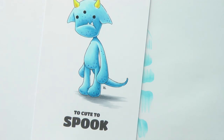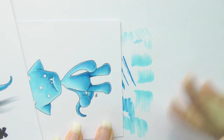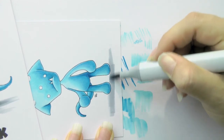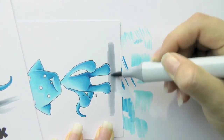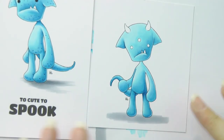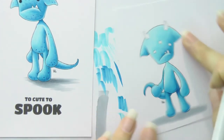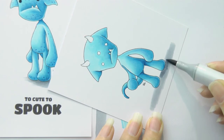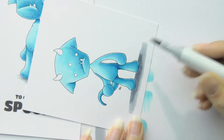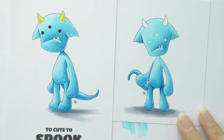So, for example, I've got a sample that I was playing with earlier. I'm going to show the difference. If I just colored a ground like so, not only do you get some terrible looking ends, but this doesn't look as interesting. Even if I came in with a darker color around here, it doesn't look quite as interesting as the ground that I've created there.